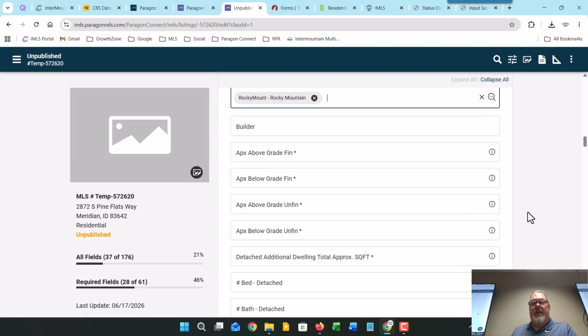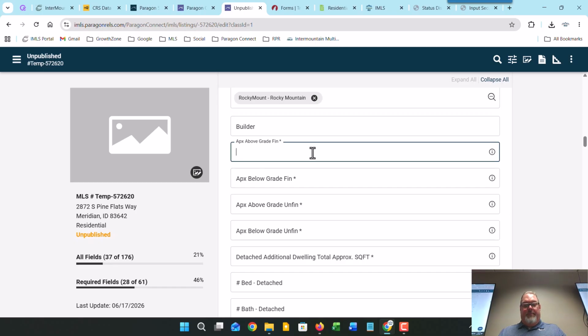Then we get to the square footage, and it's the first of a few that are called calculated fields. And if you're wondering, this is on page 18 and page 19. So calculated fields just means that nowhere are you typing in the total square feet. It's got the different sections: above grade finished, below grade finished, above grade unfinished, and below grade unfinished. And then that total is put on the listing, but nowhere are you putting in the total.